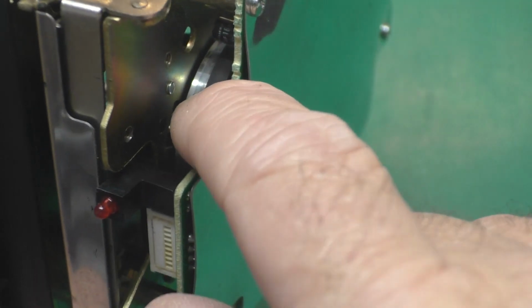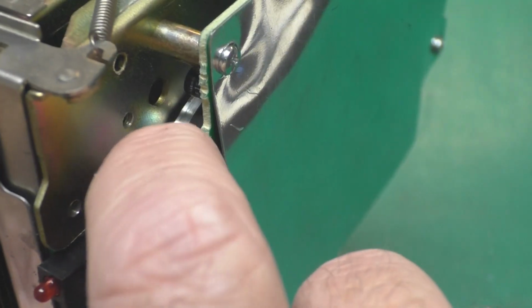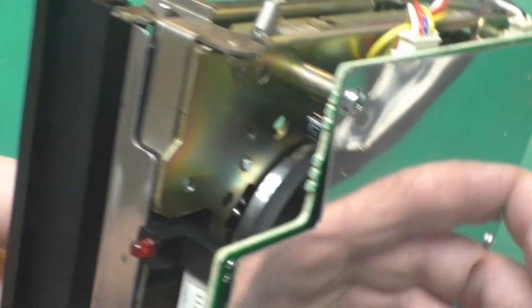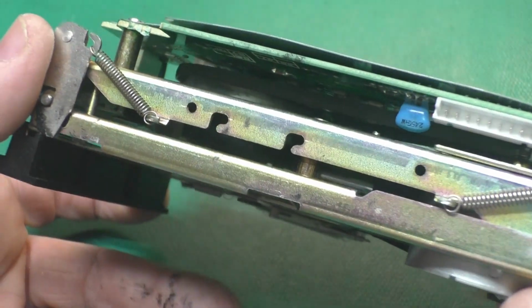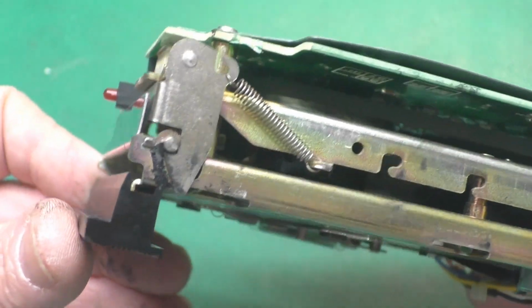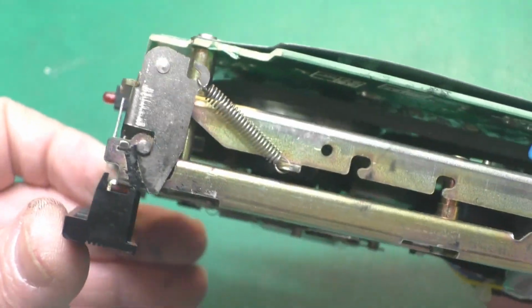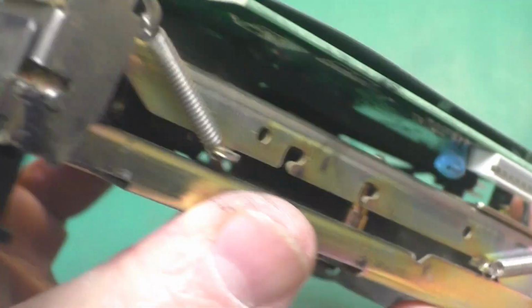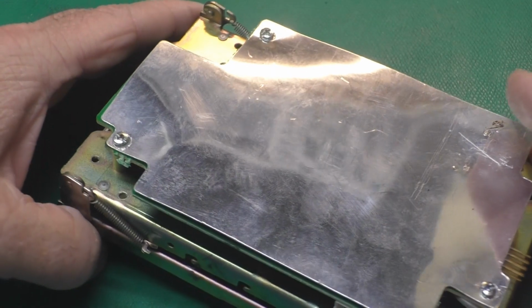You can see how the belt looks like it's coming off of the roller there. Yeah, that might be a problem, so we'll have a look at that and try to clean up the leftover belt goo. And there's another shot of the belt. Yeah, it looks like it's kind of ridden up on the drive motor end too, so the speed is probably wrong now. That might be the biggest problem.